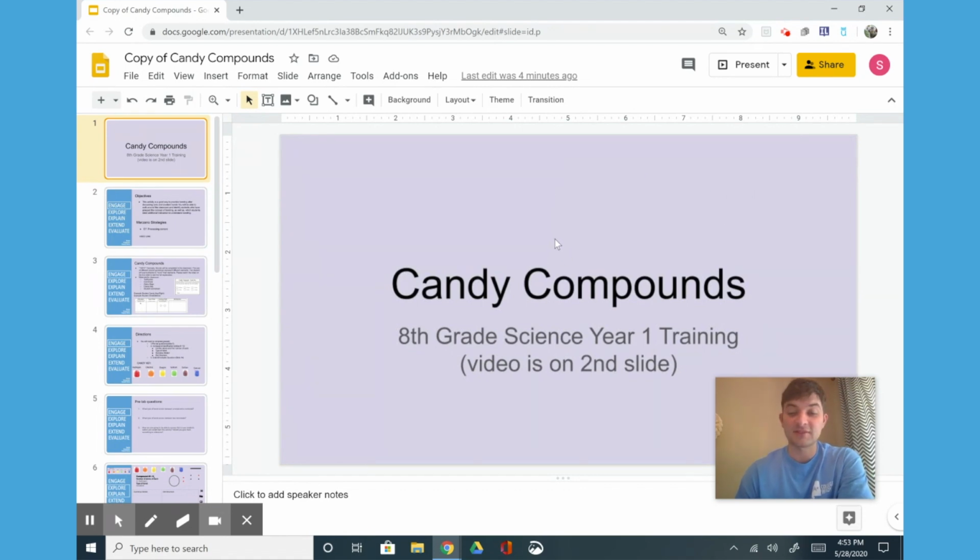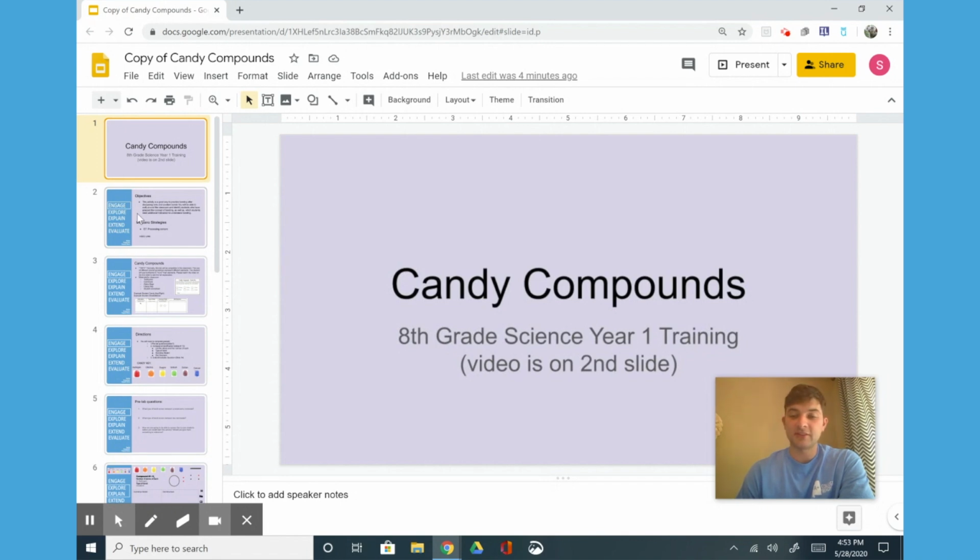Before I start, this lab is located in Unit 3, Chemical Bonding, Reactions, and Energy in the A Plus campus. This is actually one of my more favorite labs just because it's very cheap. It discusses ionic and covalent bonds in a very fun way for the students, and they always seem to enjoy it. So this video is pretty much about slide 2.